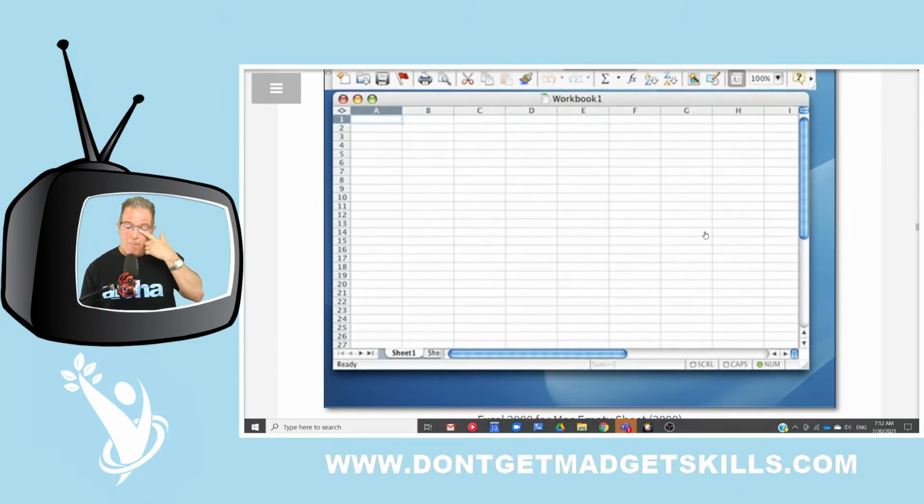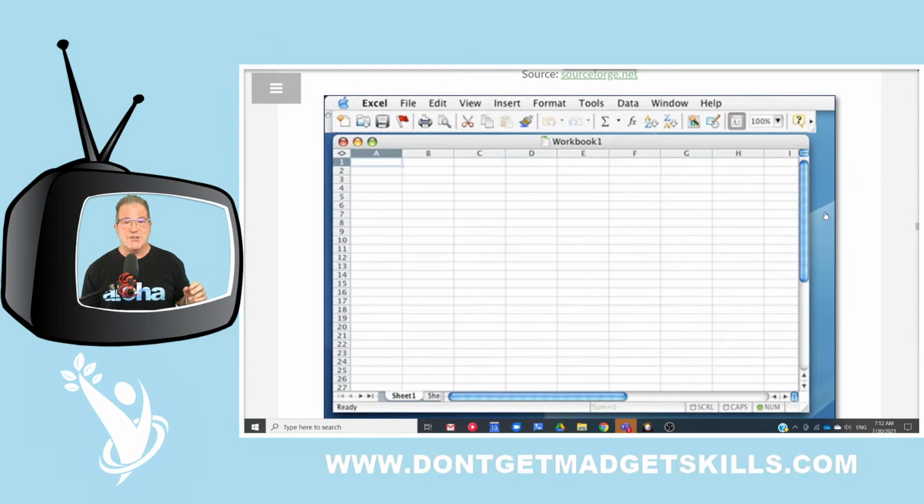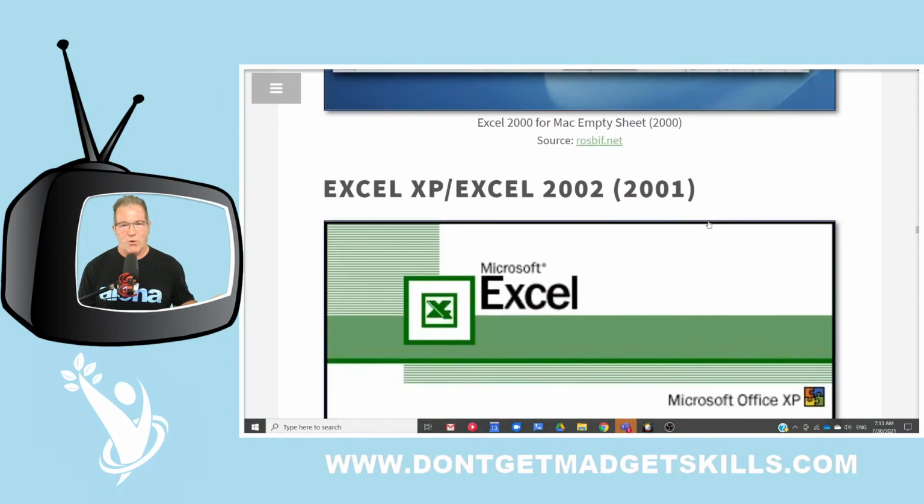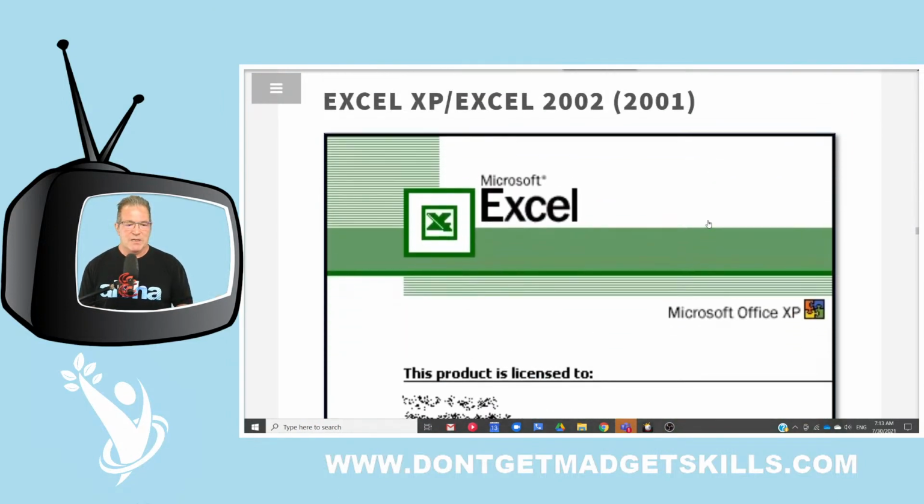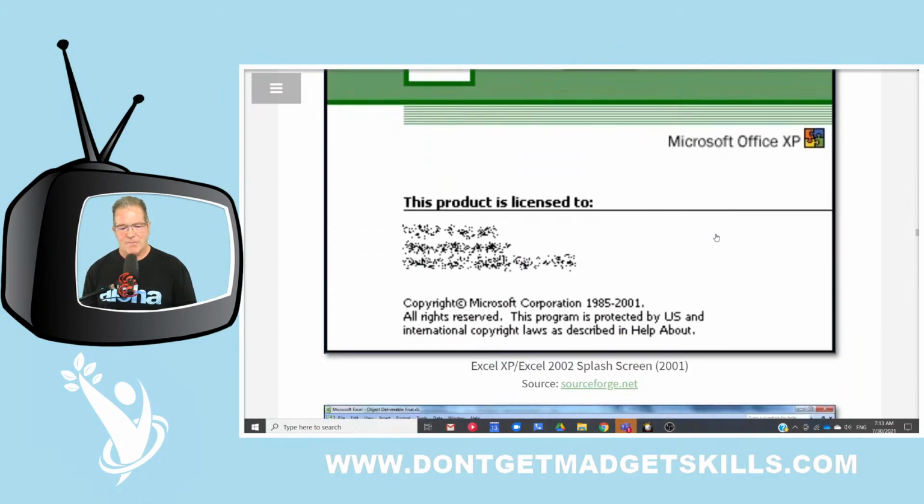Now, right about here, you didn't have a lot of the features. Like you didn't have a format painter, and a few of the features are in the Microsoft version, but you got to use Excel. And that's another cool thing about Excel. It doesn't matter if you're using Excel for Mac or Excel for Windows. That same file, .xlsx, is going to open up in Mac or Windows, no problem. Excel XP came out, Office XP.